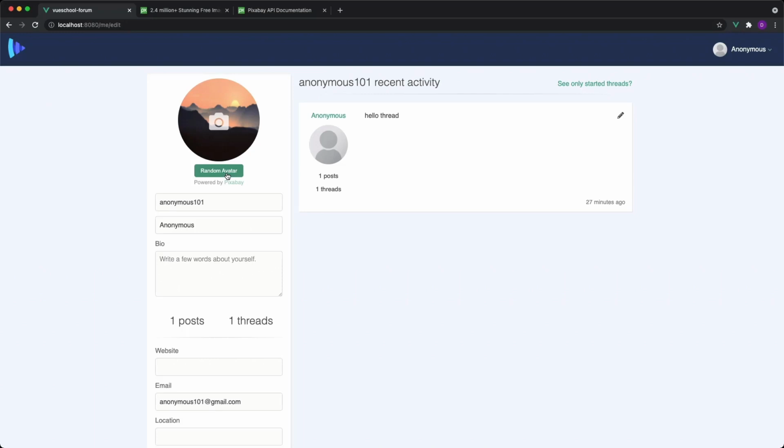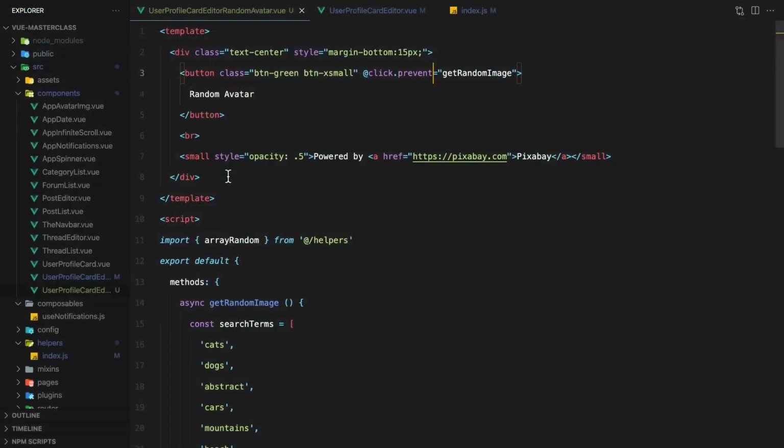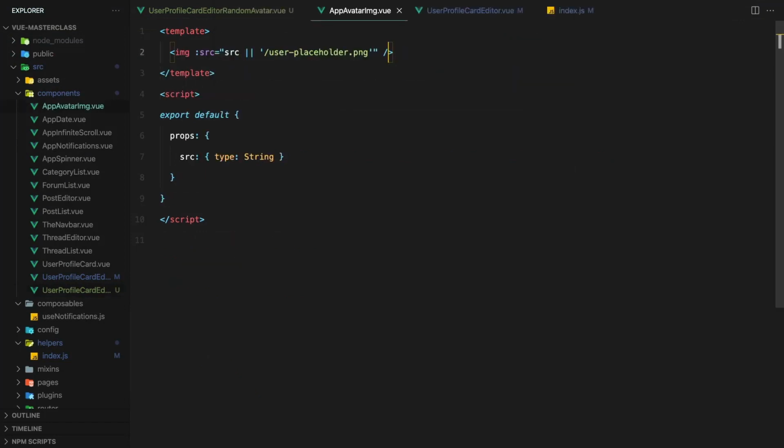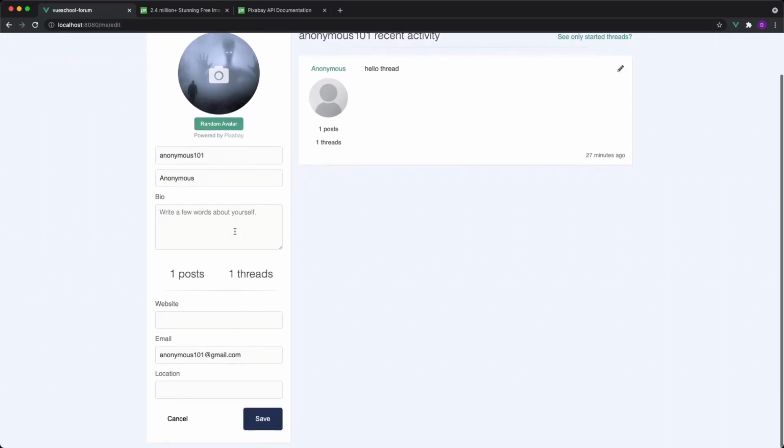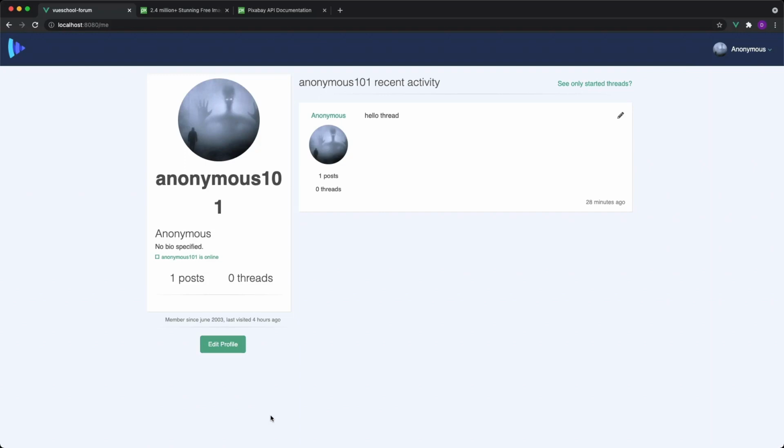However, some of them are a little squished because they're not all exactly square. We can fix that with just a single line of CSS. That did it. And now, when we click Save, the image sticks around because the URL for it has been saved to the Cloud Firestore.